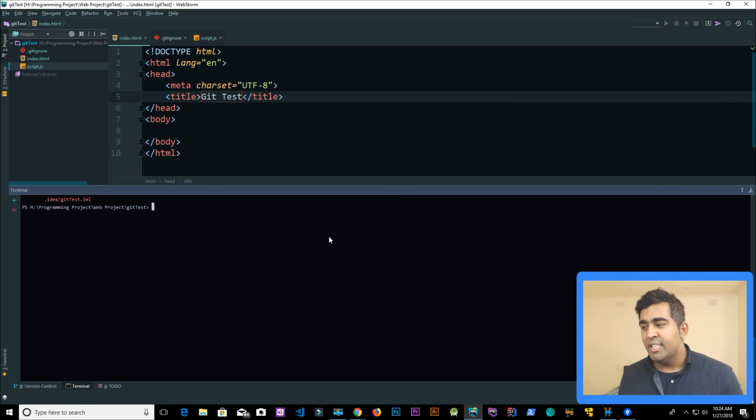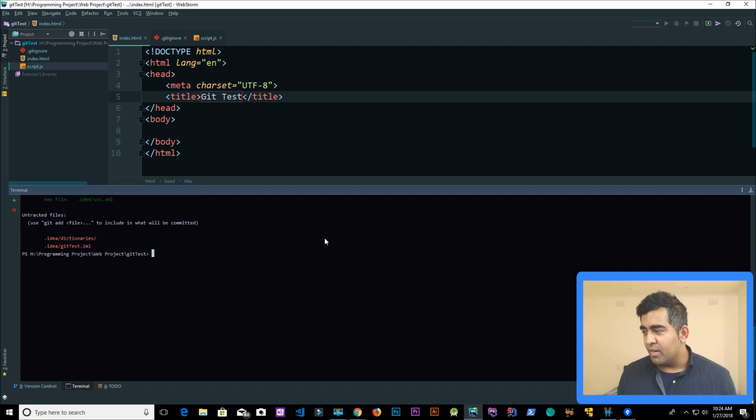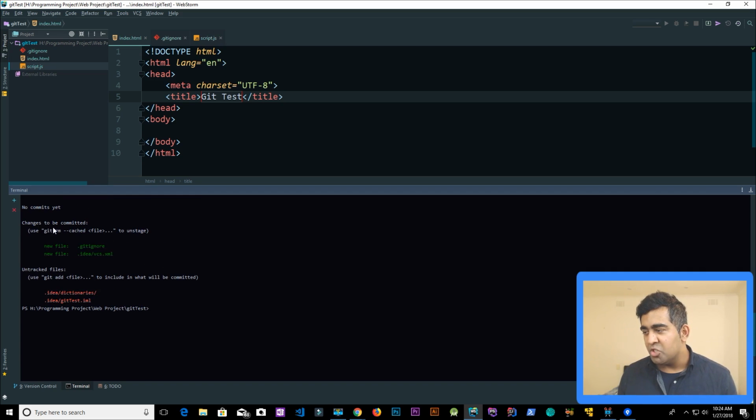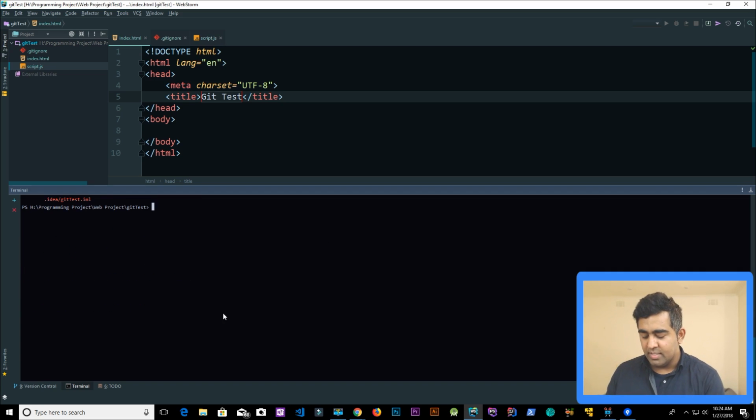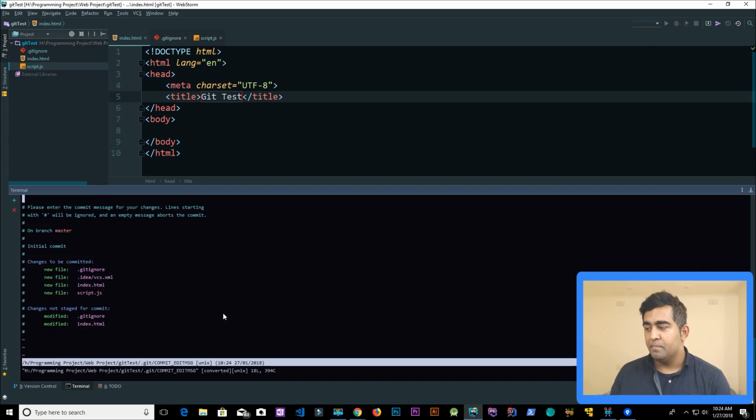Alrighty, so now we have some kind of tracked file here. We have changes to be committed. Let's just say git commit, and I'm going to press enter. Now it takes me to this place. It says enter the commit message for your changes. Lines starting with the hash will be ignored.